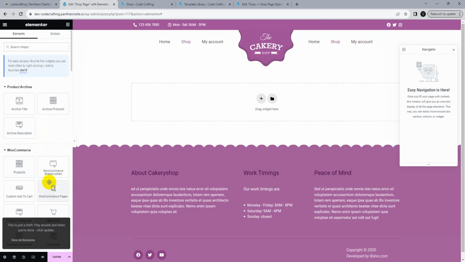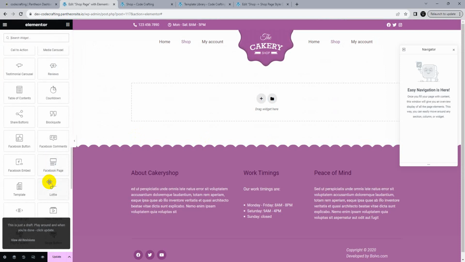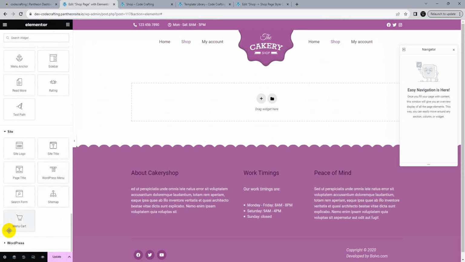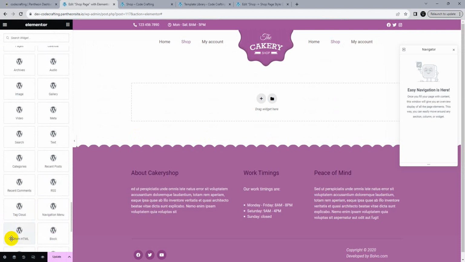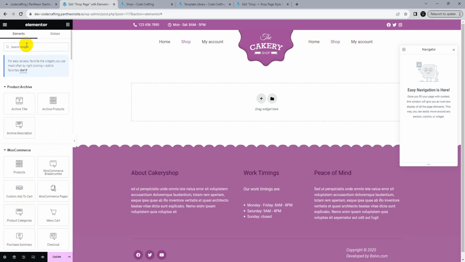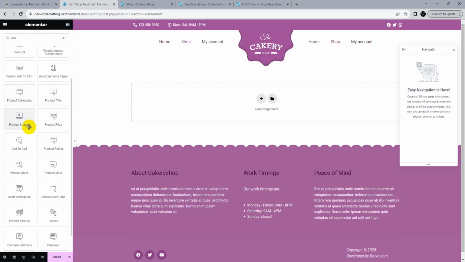Still not working. Let me choose here WooCommerce site and WordPress. I think something went wrong with WooCommerce.